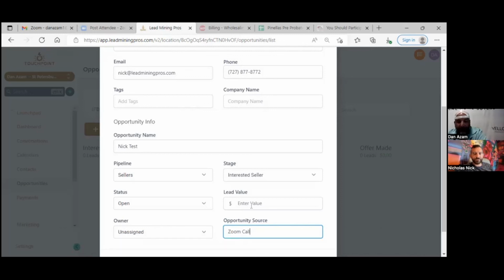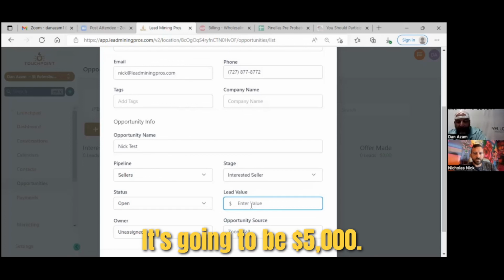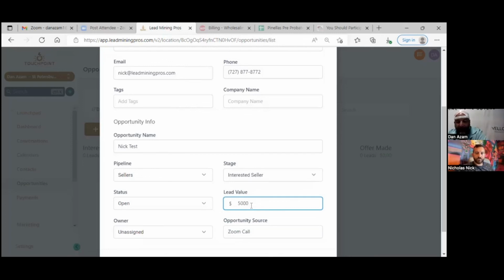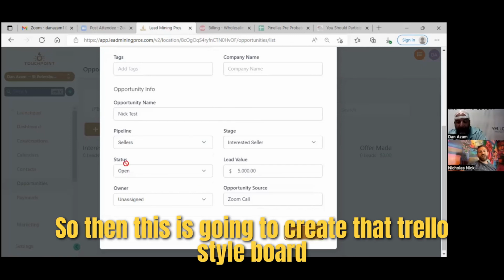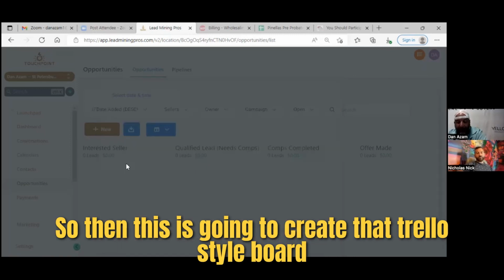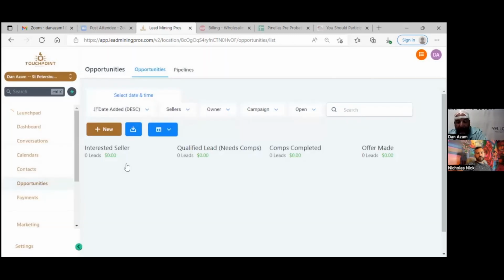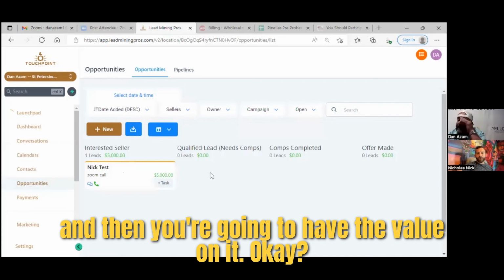Lead value is going to be $5,000. And then add. So then this is going to create that Trello style board, and you're going to have the value on it.